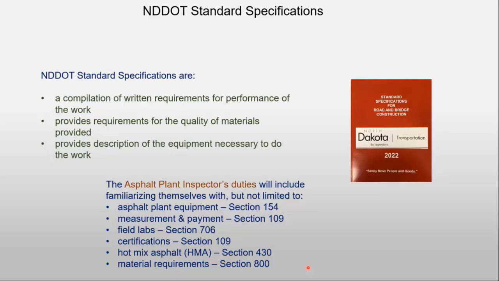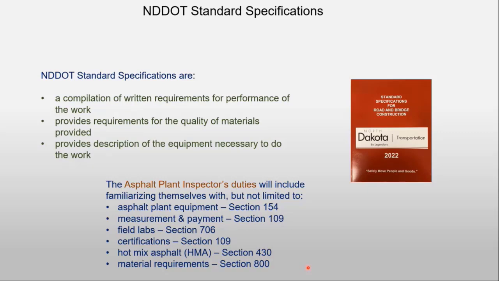So my first slide here, I just want to go over what the definition of standard specifications are. It's just a compilation of written requirements for performance of the work, provides requirements for the quality of materials provided, and provides a description of the equipment necessary to do the work.